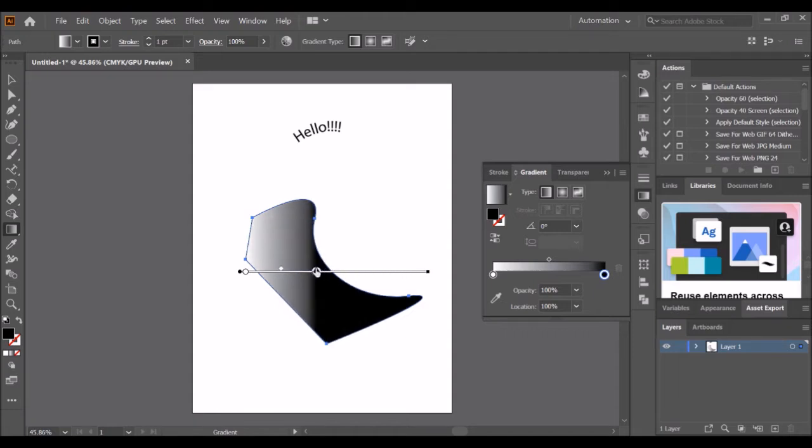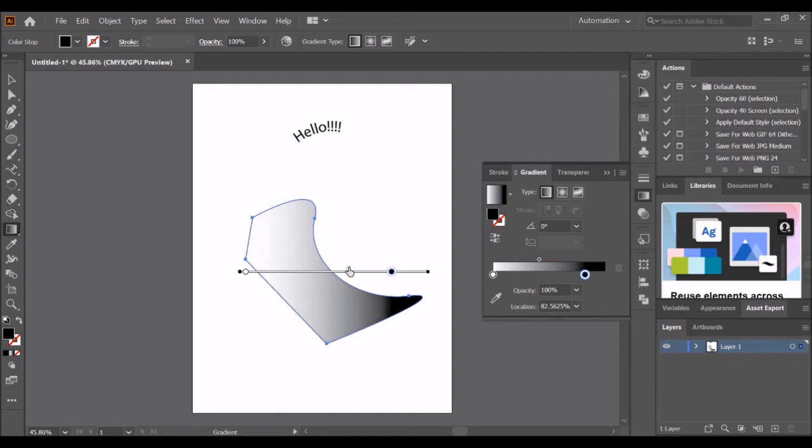If I want more black, I can come over here and add more black. If I want the center, the gray, to not be as much, I can make that go whichever way. I can also change it. Here is where I can move this up and down depending on how I want it to look.